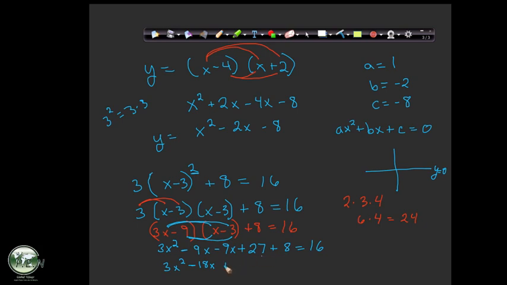So that's a plus 35 equals 16. Now can I just say what A and B and C are? What you're going to see with Adam quad, I have to get one side equal to 0. So I have to get all the numbers to the other side. So how could I get that 16? Subtract 16. If I divided by 16, what would be left would be a 1.